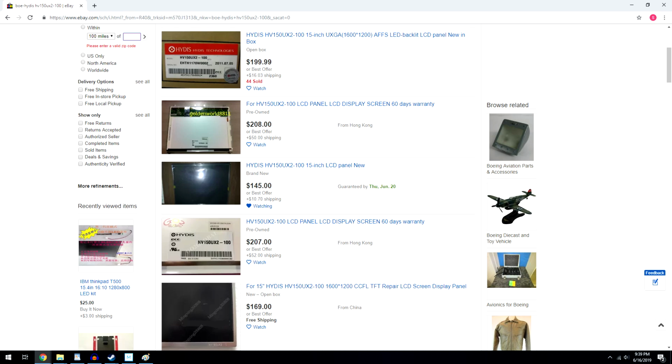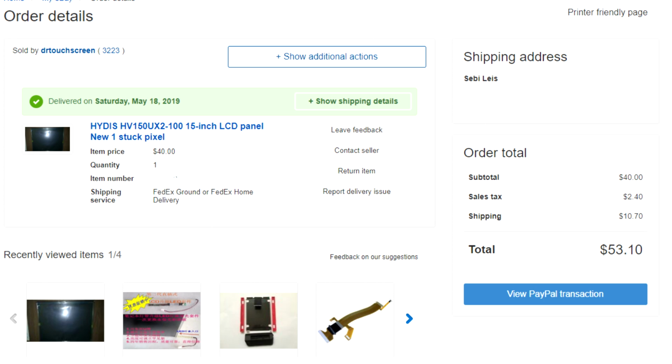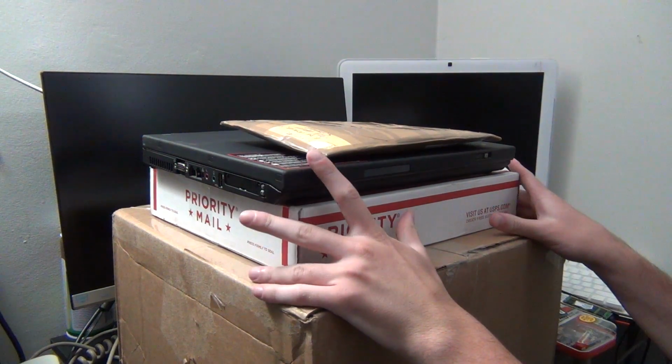These are very hard to find. I mean, they were never really mass-produced for any laptops, and a lot of the ones that are out there have been picked up by ThinkPad enthusiasts, but you can still buy them if you are willing to pay. Most of the time, these sell for around $200, but I actually managed to score one for very, very cheap, only $50, because it has a dead pixel. For some people, this might be a huge annoyance, but for me, with a display that is this high of resolution, one dead pixel is barely going to be noticeable. So, after waiting a few weeks, the display arrived, but there's something else we need.